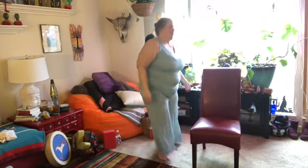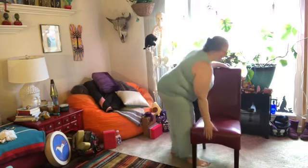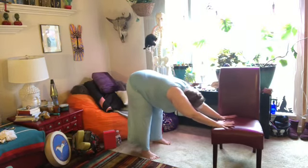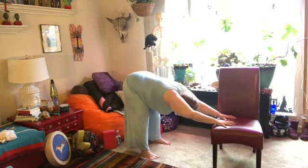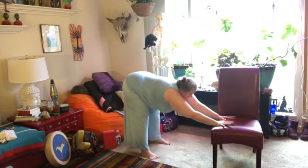Pretty straightforward. All right, so we're going to do a downward facing dog with the chair. So I'm going to use the chair seat to do this dog. Put your hands there. Walk yourself back. And then I'm pulling back, trying to let myself root into the chair a little bit. My arms are really close together so that my head just fits right between them. And that feels like the right spot for my shoulders.